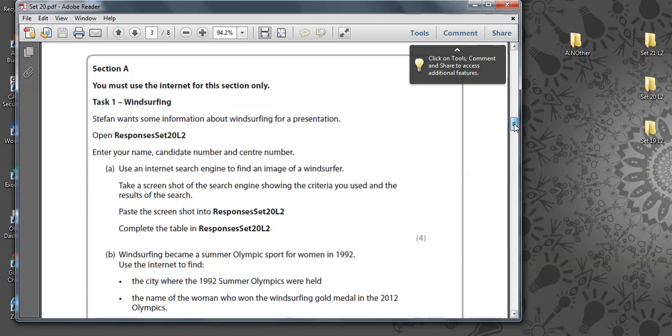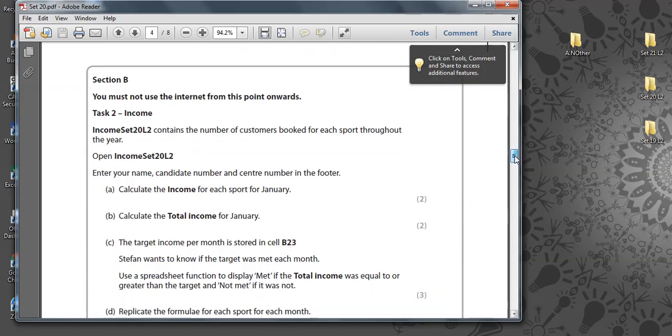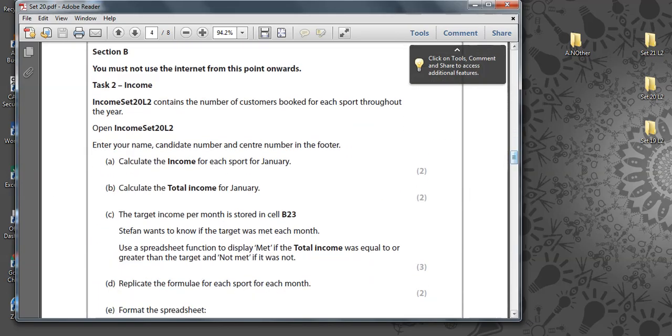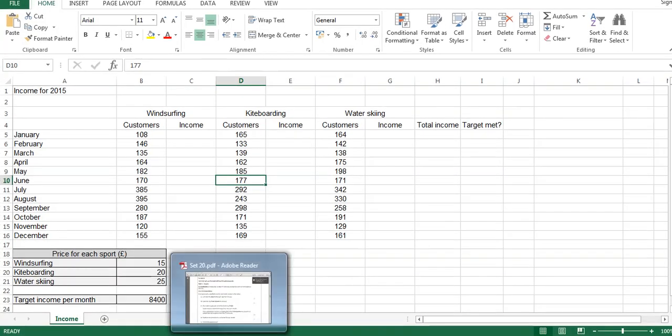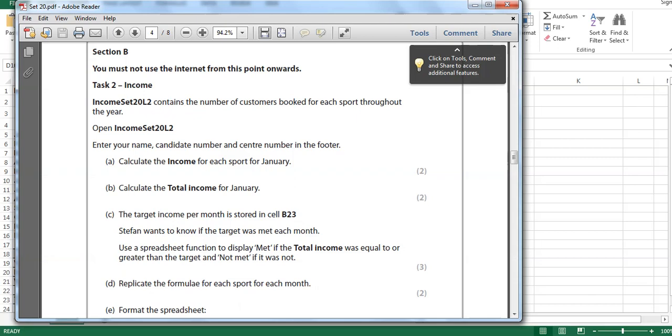So for set 20 we are asked to open our spreadsheet, which is this one, and we're asked to enter our name and candidate number and center in the footer. I've already demonstrated how to do that, so if you can't remember, go back to the beginning.